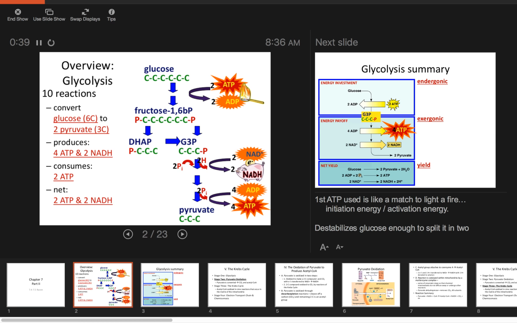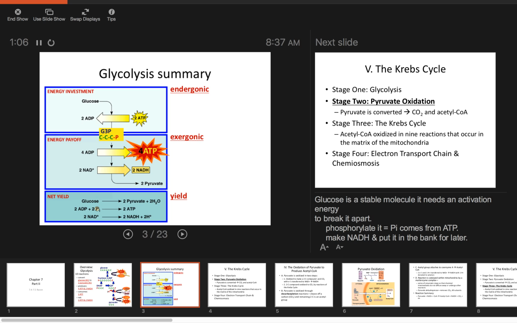So we just finished up glycolysis, a 10-reaction process where we're converting glucose into 2 pyruvate molecules at the very end. It produces 4 ATP and 2 NADH, but remember it consumes 2 ATP, so your net overall is 2 molecules of ATP and 2 molecules of NADH. And where does this happen inside the cell? Cytoplasm. In the cytoplasm or the cytosol, okay? Well, cytoplasm is what I'm looking for, but yesterday you mentioned cytosol, so I'm like, okay.